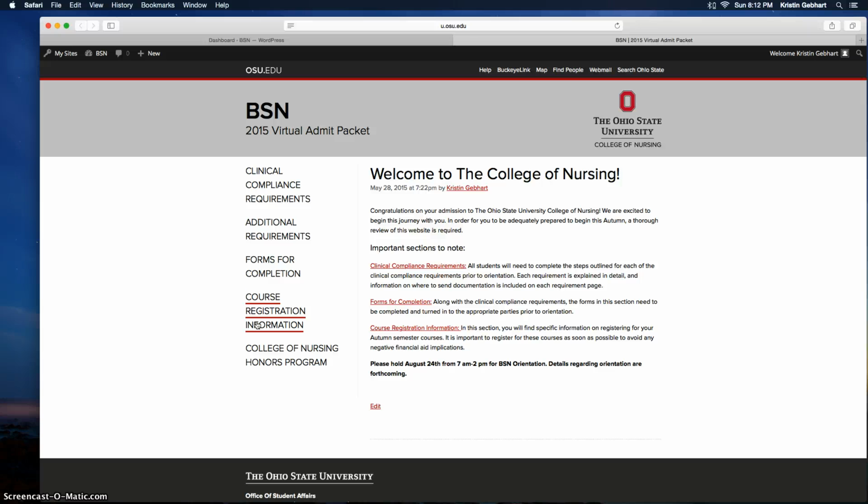So what we're going to look at first is the difference between a post and a page. If we're looking at the site itself, a post is going to look like this content here. It is going to have the date and time and the author listed every time, and it's going to appear on the home page. So whatever your home page is, that's where any post that you have will appear. I only have one post here because I want this to be sort of a welcome message, but if I were to add more posts, this would move down and a new post would populate above it.